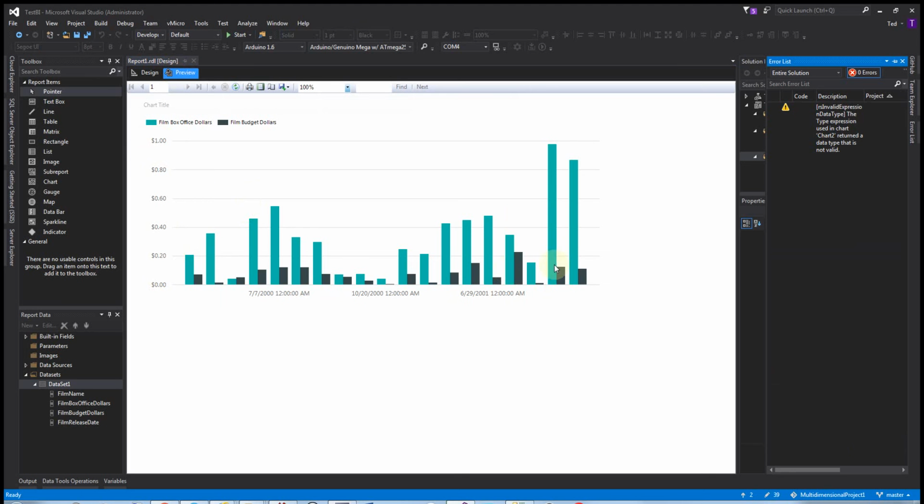You know, the individual movie, this is how much the movie made, this is how much was spent on the movie, so it's really easy to see that they made a lot of money relative to how much money they put into it. And even this film down here, they didn't make very much money compared to these other films, but they didn't put very much money into it either, so they still made a lot of money back on that movie.